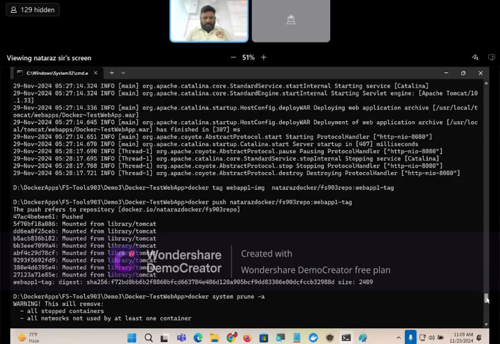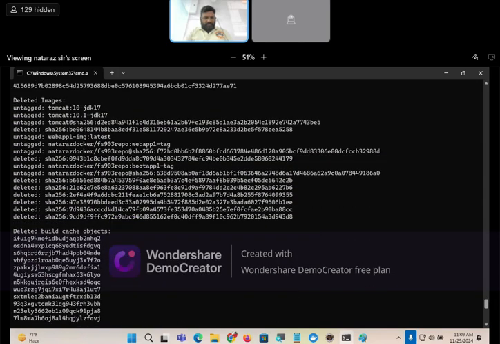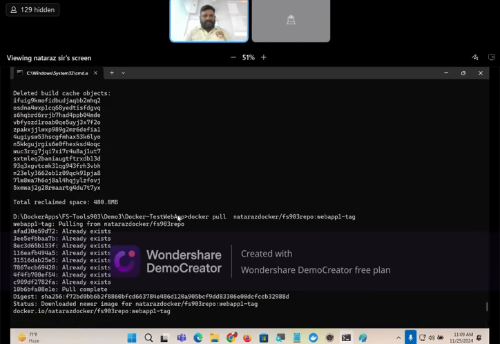Tell me, tagging, pushing. After that, pruning is done. After pruning, we have something called pull. This is what you have to do now. Now it came, the Docker download is complete. Now you run it, and happily it runs. Who said it won't run? People make mistakes and then say it's not working.